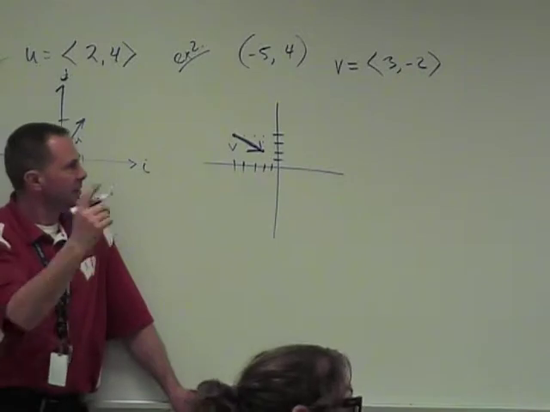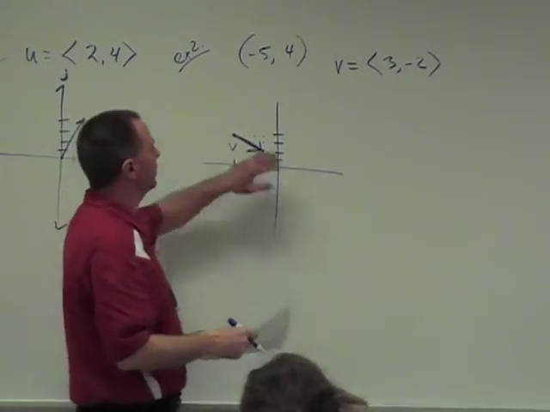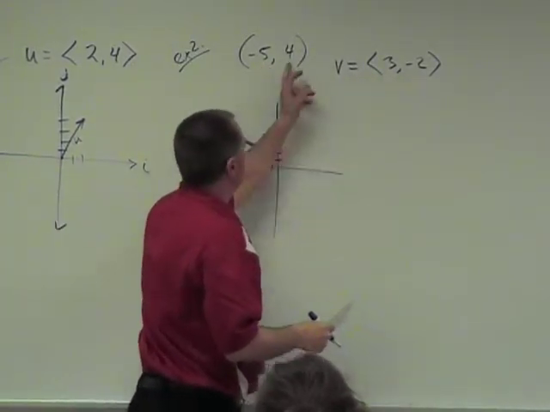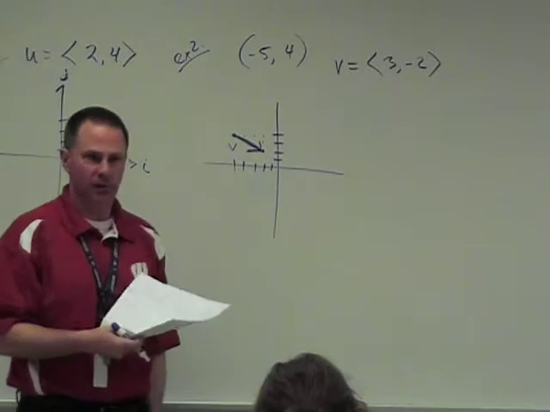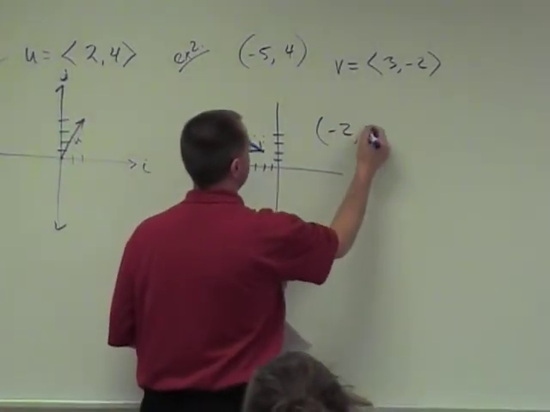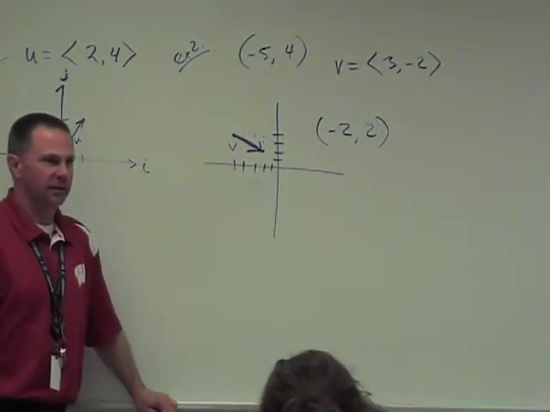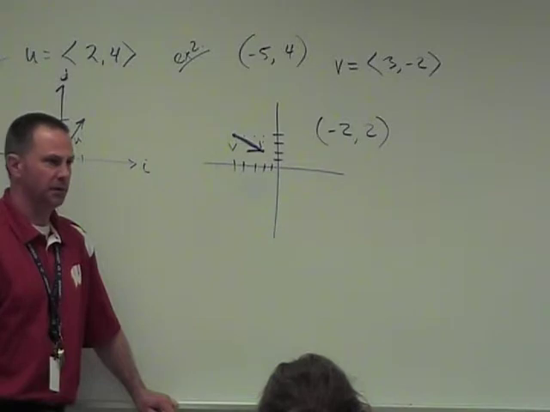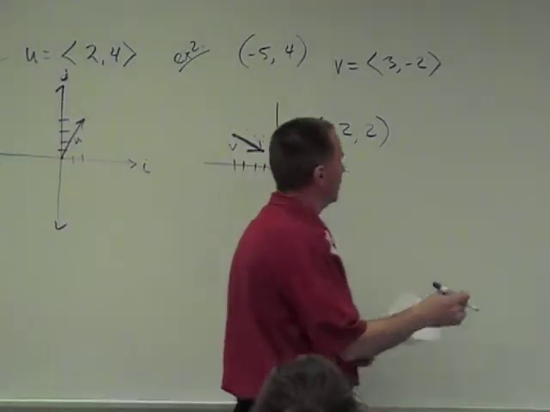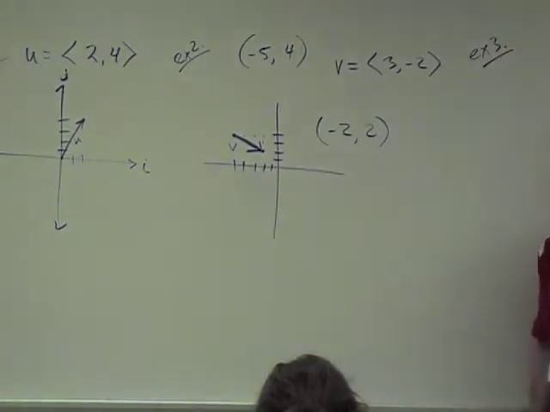Okay. So that's a type of problem you have to do: given an initial point and a vector, where did you end up? All you really had to do was add 3 to your x and add -2 to your y, and that gives you your endpoint, which you would write like this. Don't use your greater than or less than symbols for points. Yes, this would be the terminal point.